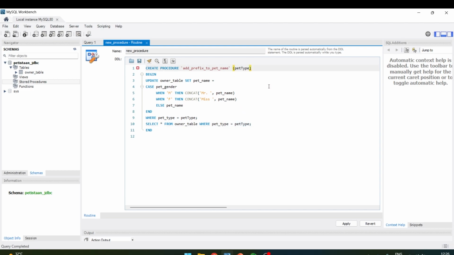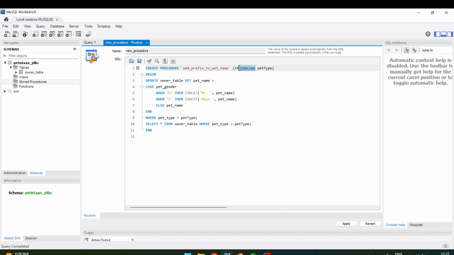And for this pet type, you need to provide that this is going to be your input. So we'll say IN, and then we provide what its data type is going to be. We can see here that it's a varchar, so we will say it's going to be a varchar, something like this. Here it shows some error for this data type, but why is it showing? So let's see. It says that this varchar is not correct for this particular position. It is expecting the new parameter name, but that we have already provided here.